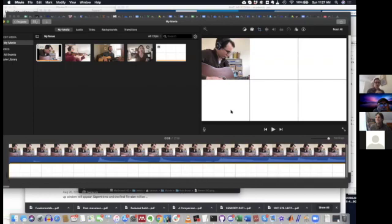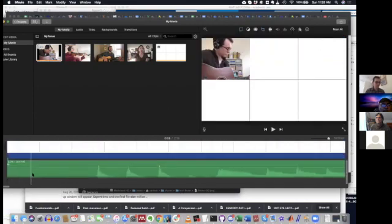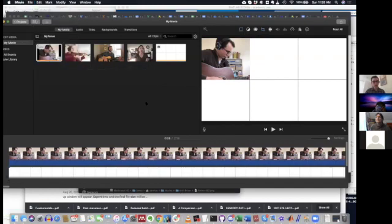That would have the disadvantage that as I did this, all of the sound would get mixed one piece at a time, and I wouldn't be able to mess with the different parts of the sound later. Now, I'm stuck with that situation for the actual image, but I'm not stuck with that situation for the sound. I can make it so that I'm able to edit the sound the whole time altogether. The only thing that's really limited about iMovie is the image, where I can only have one frame added in. And so what I do is I detach the audio like that. Now the audio is aligned to the video, but I can share and export it to a file.